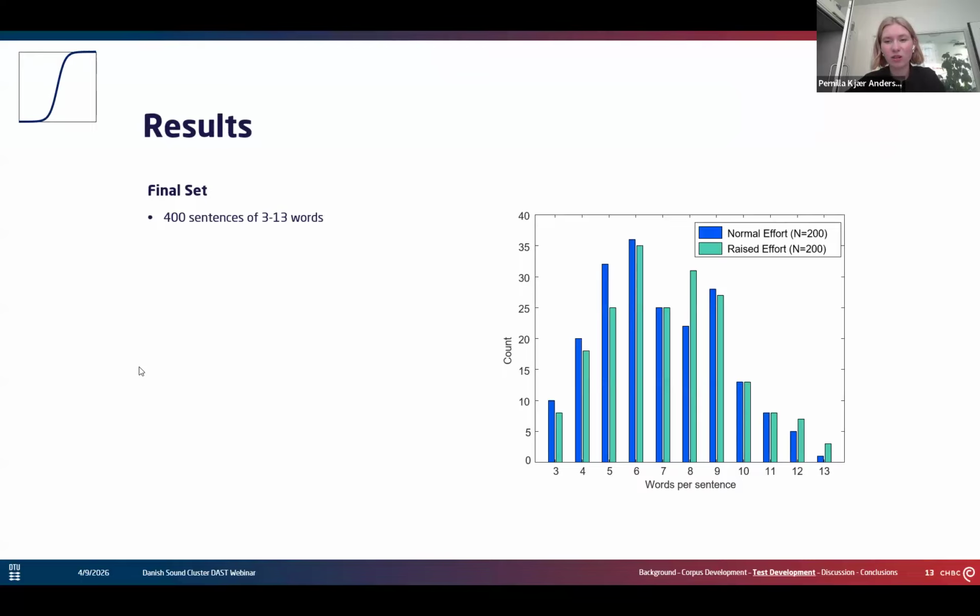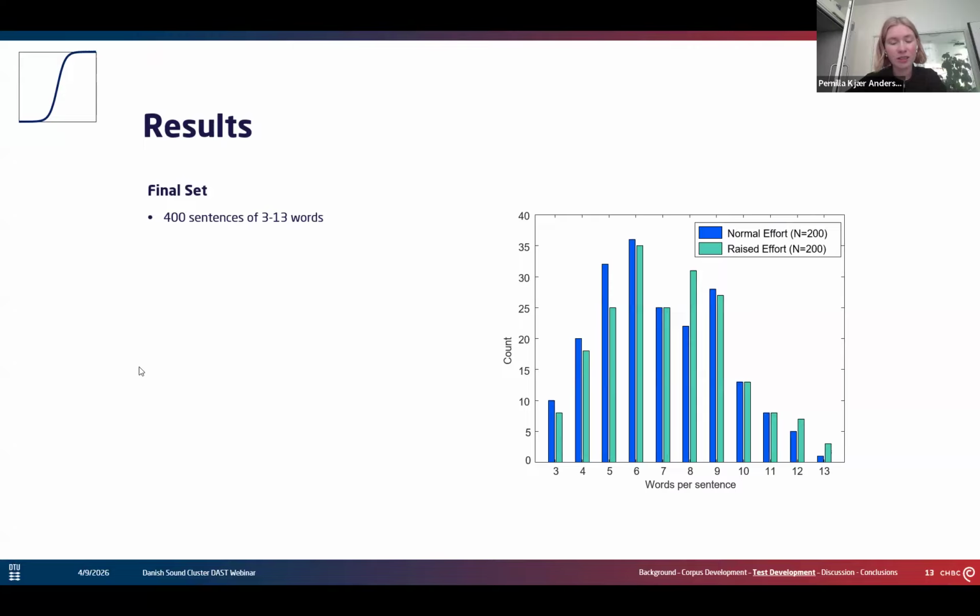This is quite some variation for a speech material in terms of sentence length, but we decided that we would just let the speech material essentially guide the length of the sentences that we had. So it's not designed the same way that DAST was. We just had to rely on the dialogue material that we had. And this variation is similar to what they have in the Australian EcoSyn material.